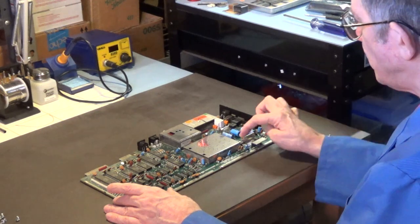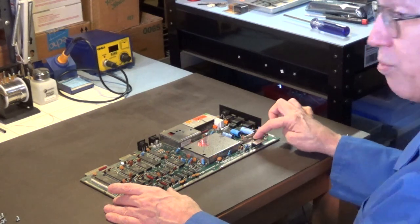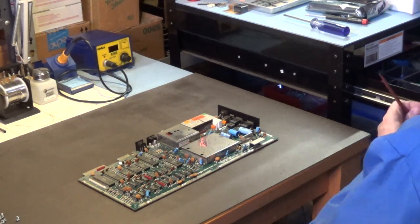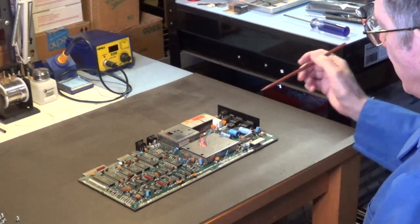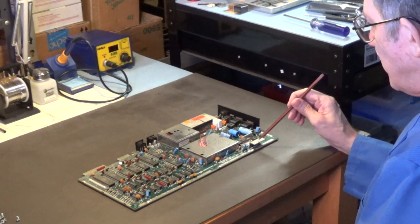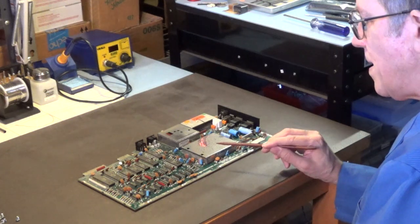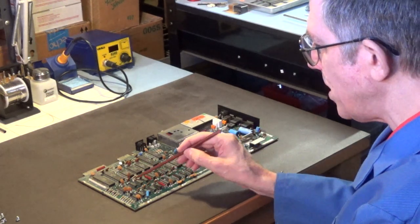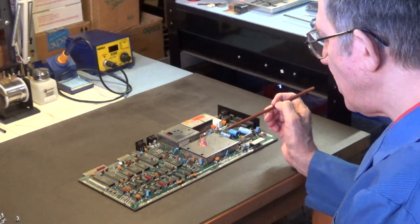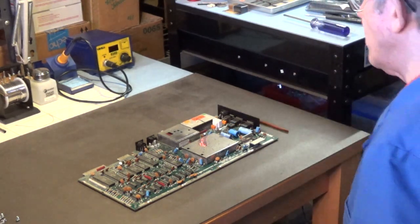Okay. Now, since voltage regulators are cheap, I'm also going to be replacing these two voltage regulators with brand new voltage regulators. Let me get my pointer. I don't like touching the board with my fingers. But yeah, one of them, I believe this is a 7805. That's on this heat sink. And that I think is a 7812. These here are your 8 memory chips, okay, and let's see, I believe, okay, let me get my magnifying goggles.